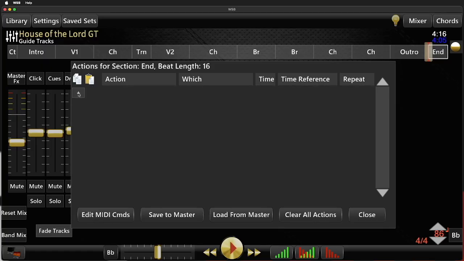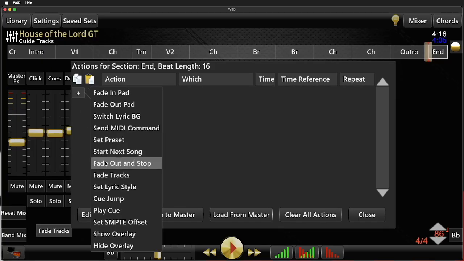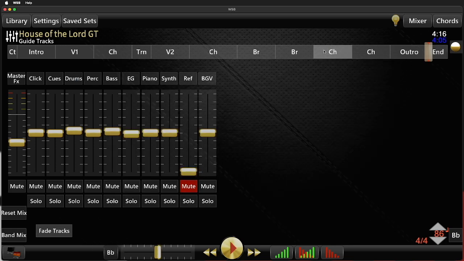Another function that you can do with it, we're going to take that one out, but you could say fade out the song. Let's see, what's another one? You could fade in, you could tell it to fade in the pads at the very end of the song, which is a nice effect if you know that you're going to come out of, let's say it's a slow song or even a fast song, and you want to come back and just do the chorus by yourself without the track playing, but you still want to have the chord pad playing underneath. This can be a command that you can put in that spot. So there's so many functions that you can do in just this area and connect it to whatever you need to on that area of the track or song.